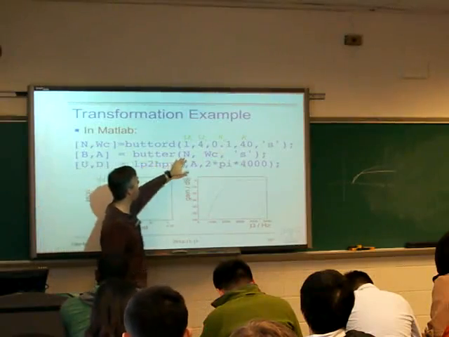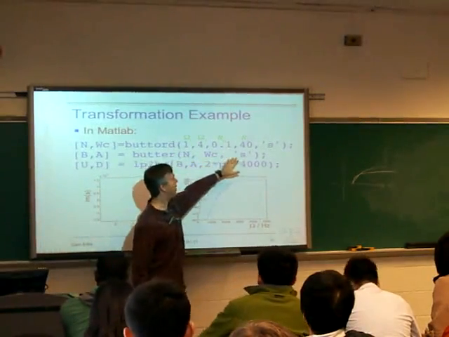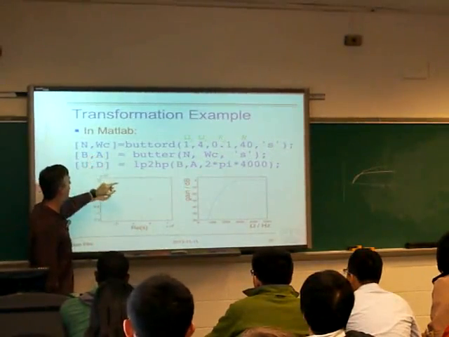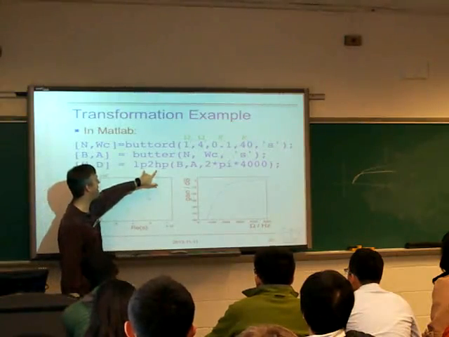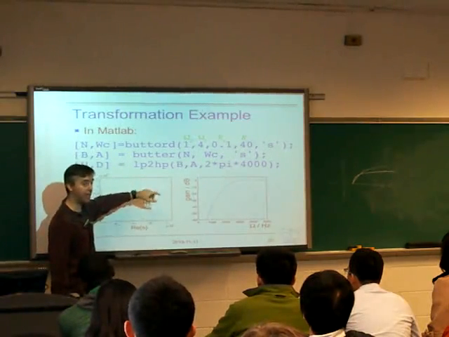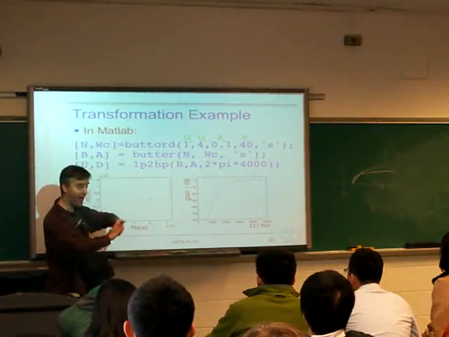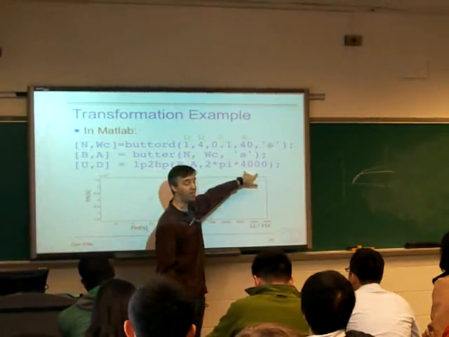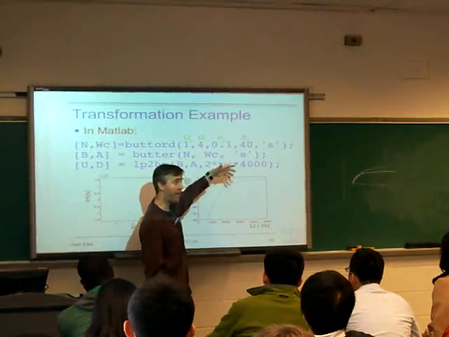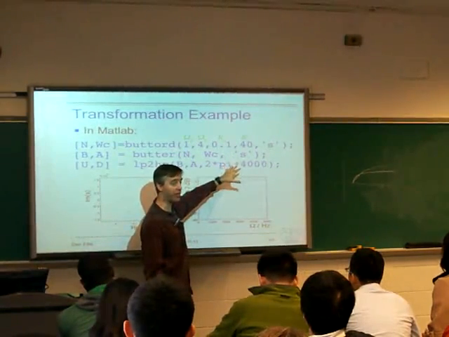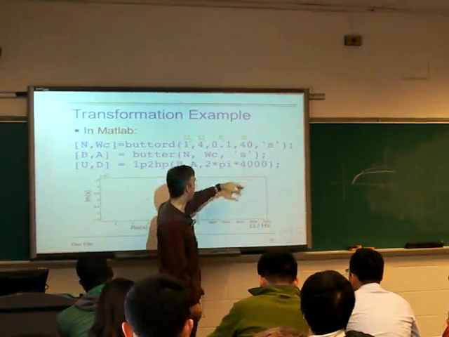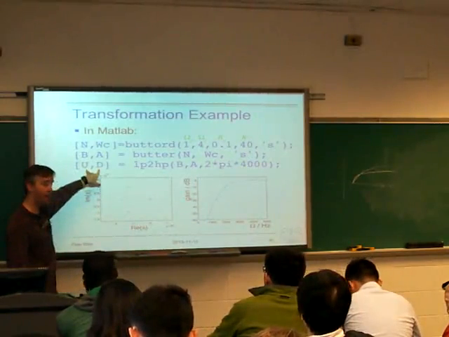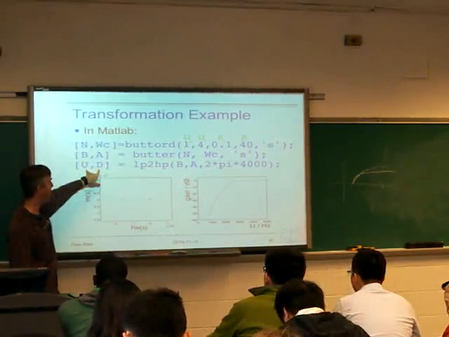Then you plug those values into the butter routine with 's' to get an analog domain filter. It gives you the polynomials. And then MATLAB provides this lp2hp routine, which basically does this thing of substituting in for s and rearranging. You give it the original polynomial coefficients, and then omega p times omega hat p, the product of those two constants, which is the thing you're scaling by. And it'll give you a new pair of filter coefficients, which are the modified filter.